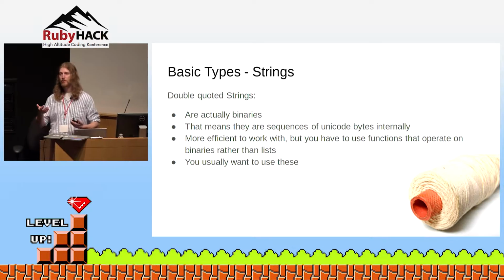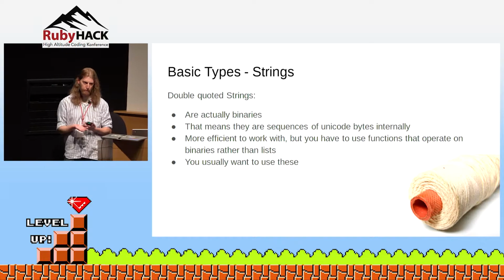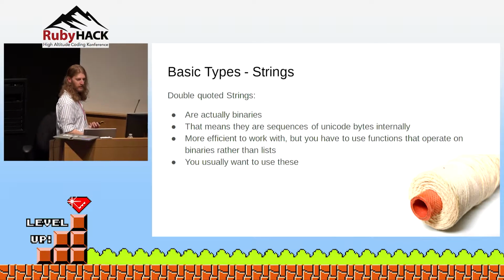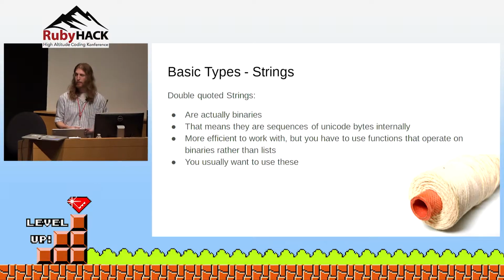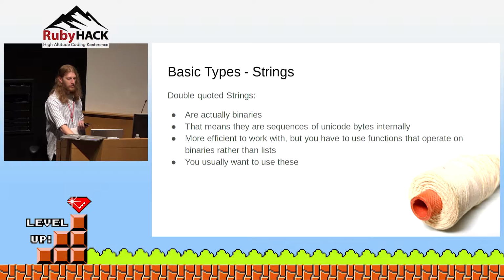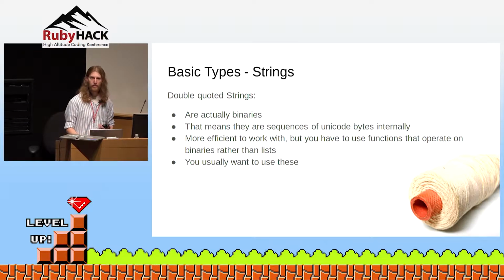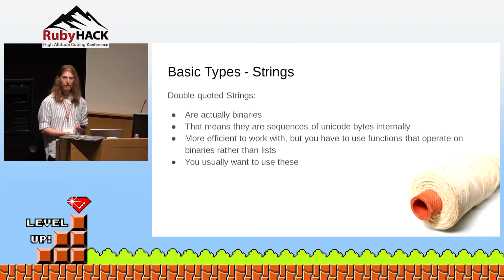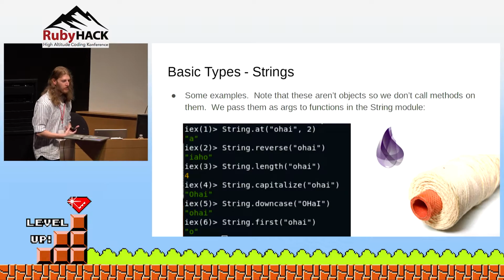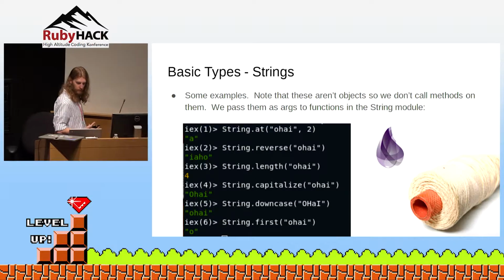But the good news is there's a String module which implements basically everything that you should need. And if you find yourself implementing something by yourself, that may happen, but for the most part, you won't need to. But with Elixir, just use double-quoted. Unless you have a good reason to use a single-quoted character list, you just want to default to the double quotes. So let's look at some quick examples.